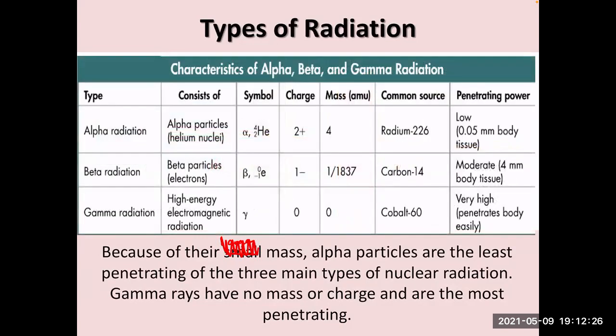Again, this is just showing you the different types of radiation: alpha, beta, and gamma. These symbols are going to be really important for you to be able to know and recognize. You need to know both the Greek letter symbol as well as the particle symbol. The particle symbol for gamma is going to be the same. You may see it written with the zeros, okay? But it absolutely is vital that you know both sets of symbols, because we're going to use them. So you want to make sure that you know what is what.